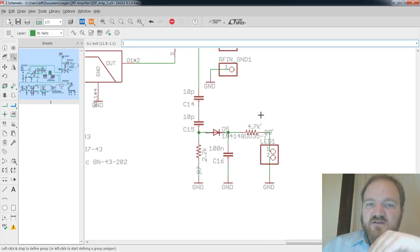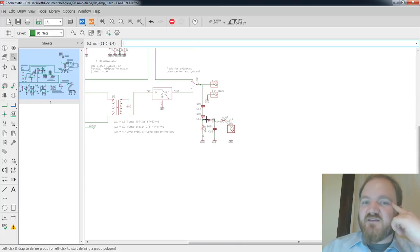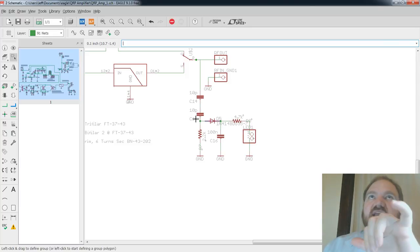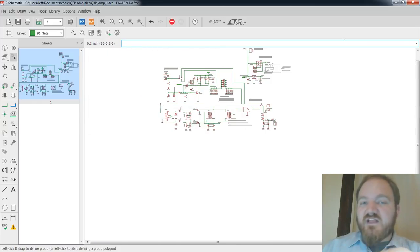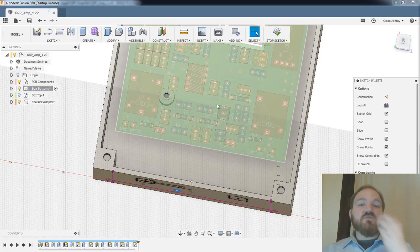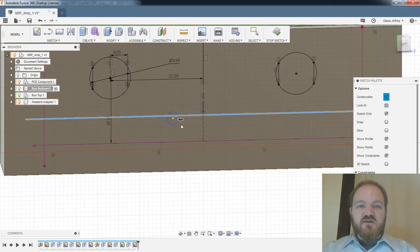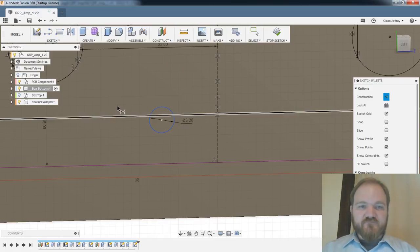And then I have this RF sensing circuit, which is untested. I put this on the schematic without testing it, so shame on me. But this should be a small sample of the output RF to drive another LED. So if I was doing voice communications, when I first key the mic, the relay should click and the relay LED should be solid. Then when I talk, the LED would light up in time with my voice, so I'd have two different confirmations of what was happening inside of the amplifier. That's the idea, anyway. All right, we got that. We're going to just dimension this.